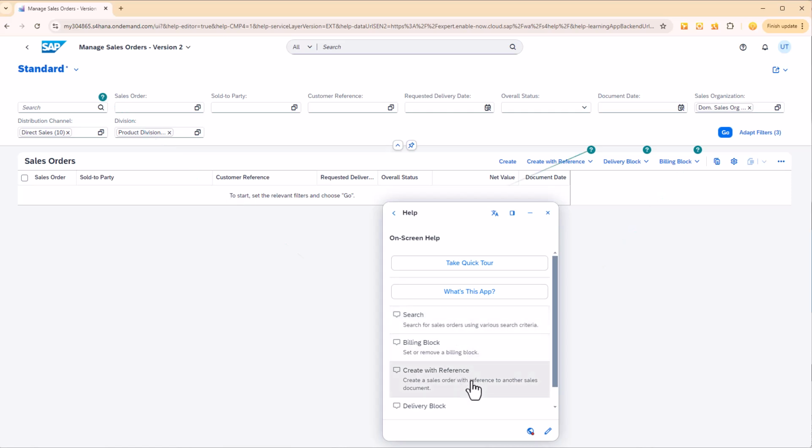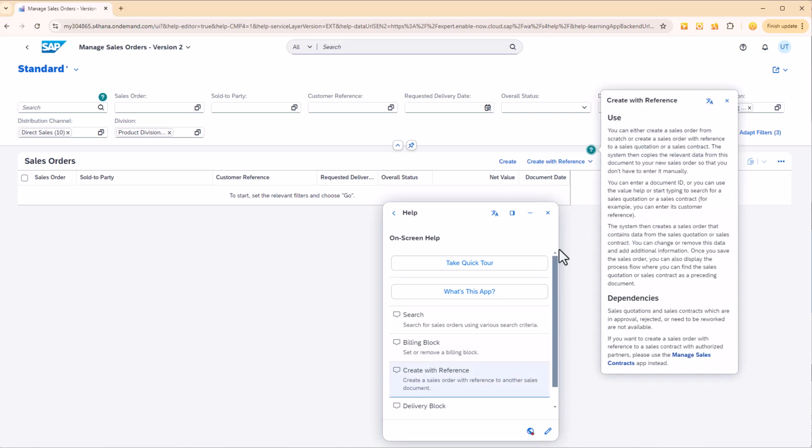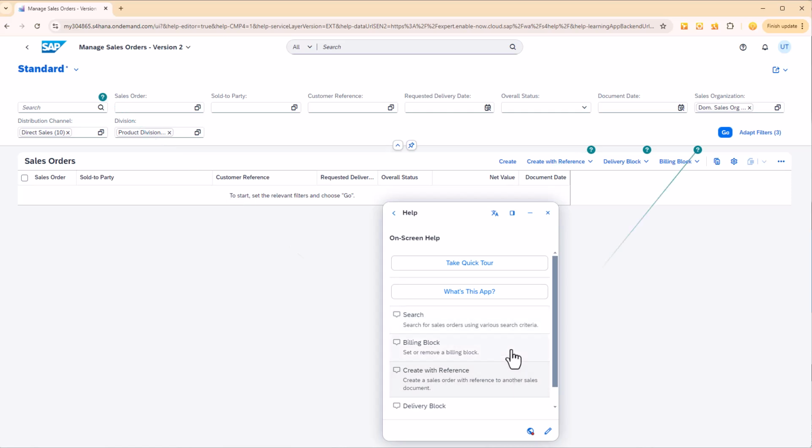Okay, so that I'm not as keen on. You can see that clearly with this one here with create with reference. It just points to the overall help panel and not the specific tile that you're hovering over. I mean, it's fairly obvious because it highlights it, but I still kind of liked it actually connecting to the tile. The color has also changed. The color will now match the color of the hotspot. So here I've got this kind of greeny teal color. That's the same color that's used for these laser pointers now.